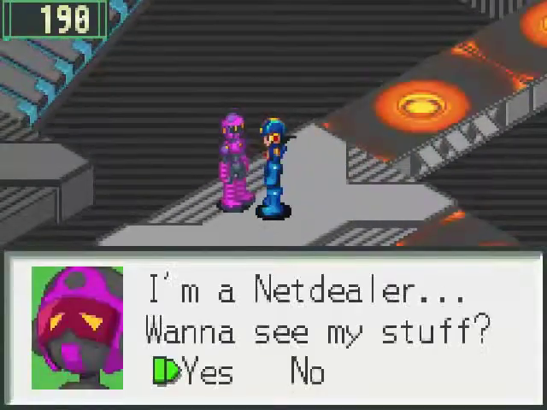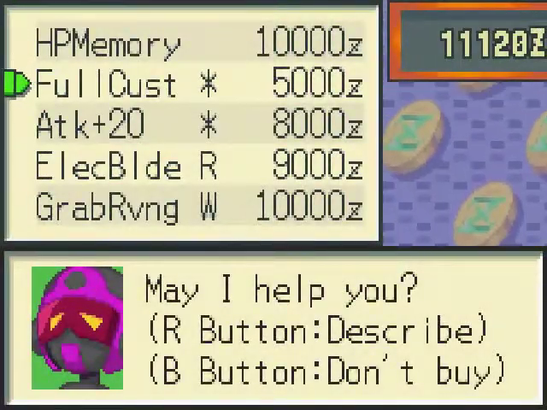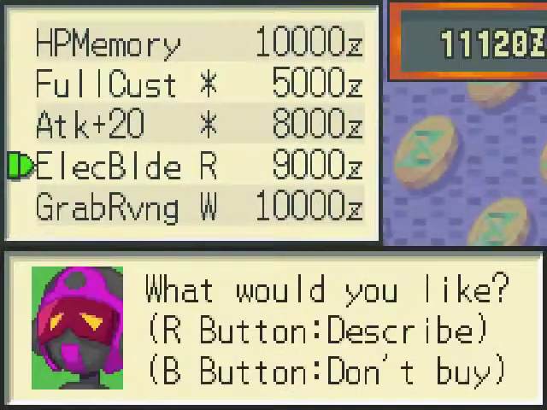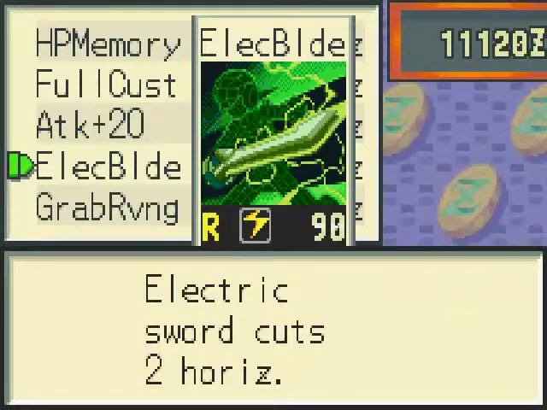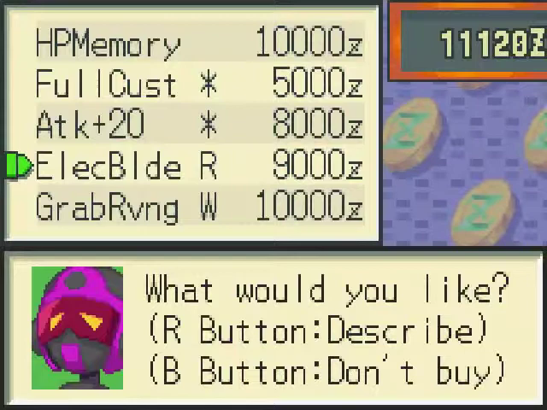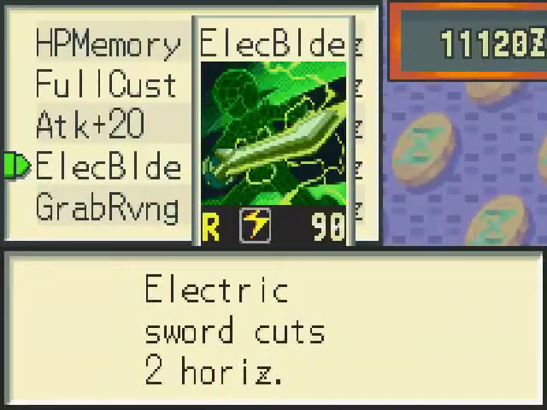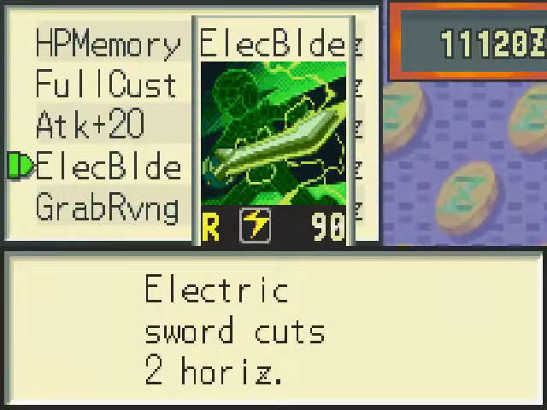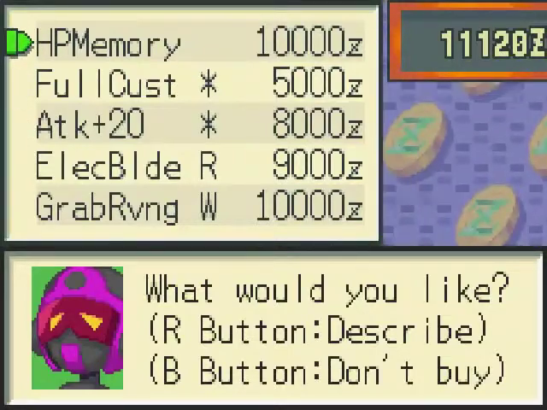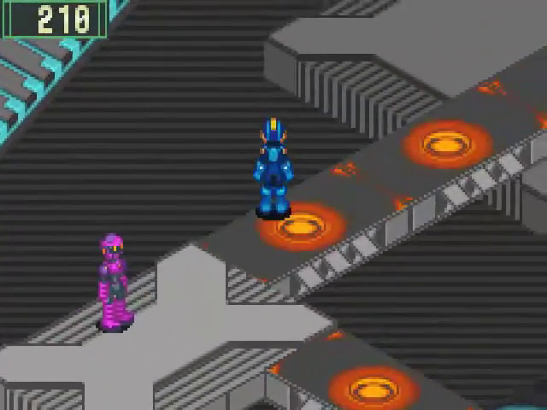Have I ever talked to this guy before? Oh. Well. Huh. Custom gauge is always full. Elect blade? What does that mean? Exactly? Sounds pretty good, but I don't understand what two horizontal is. That HP memory is tempting. Okay. I just kind of went with it.